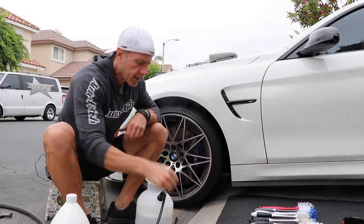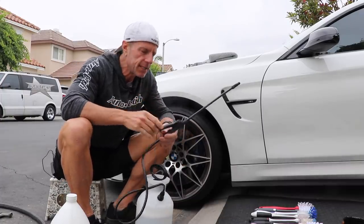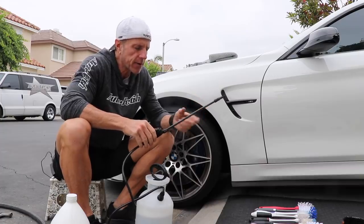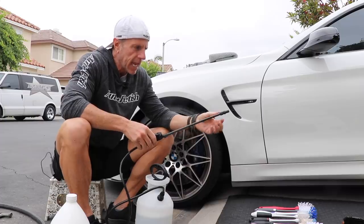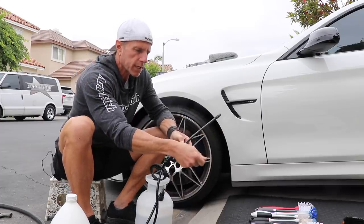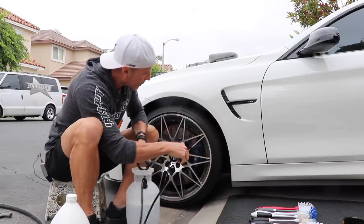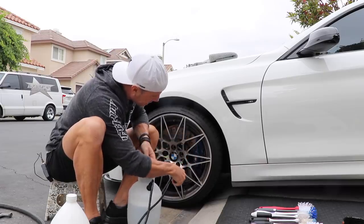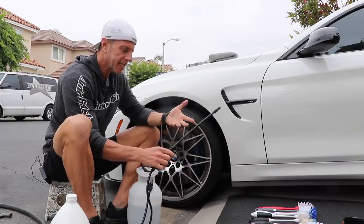Push it down, you can lock it. Here we have the wand. This assembles very easily. Once again, trade-offs. I prefer a wand where I can detach this extension and just attach the actual nozzle right at the tip so I have a little more control right at the hand. The good thing about a wand is that I can reach inside here and I can spray the inside of the wheelbarrow. So that's the cool thing about a wand. Once again, trade-offs.